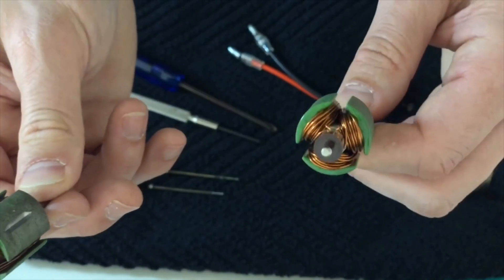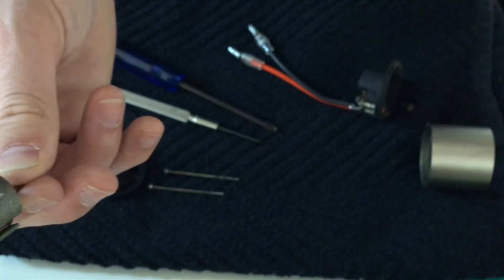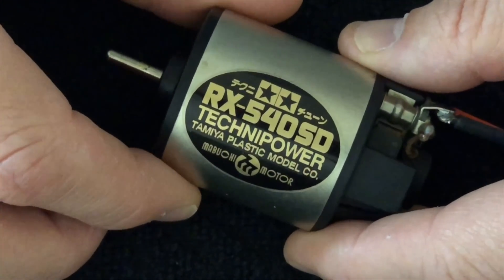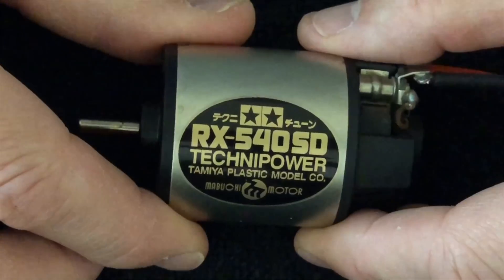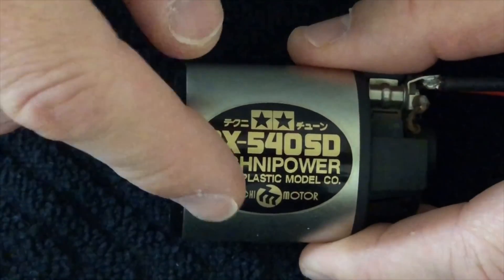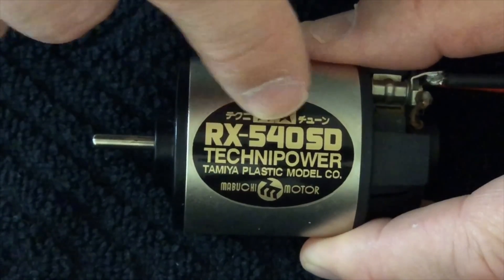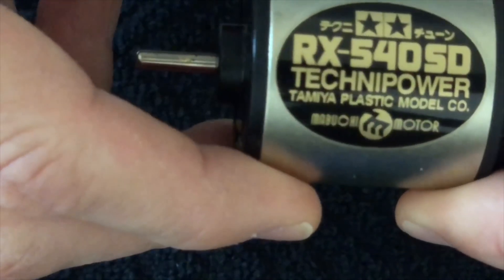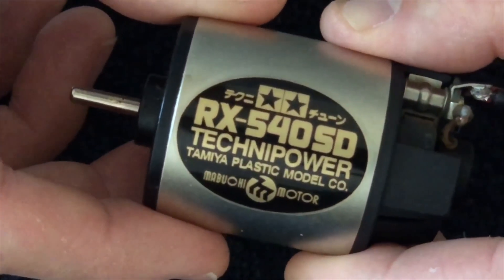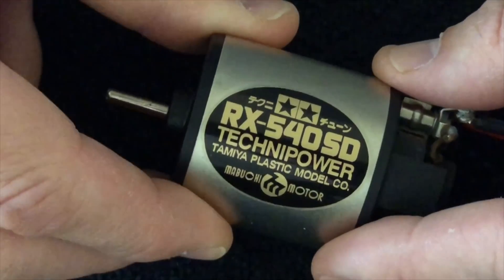And then put it all back together, slap it in my Hornet, and give it a run. One thing I just want to note is how fantastic this decal from MCI is — it fits perfect, it looks perfect. It has a nice gloss and the lettering has a gold copper look to it. It's really hard to pick up on camera, but it has a nice metallic sheen as well. I'm rather impressed — it went on smoothly, fits perfect. Now I'm going to get it fitted into the Hornet.